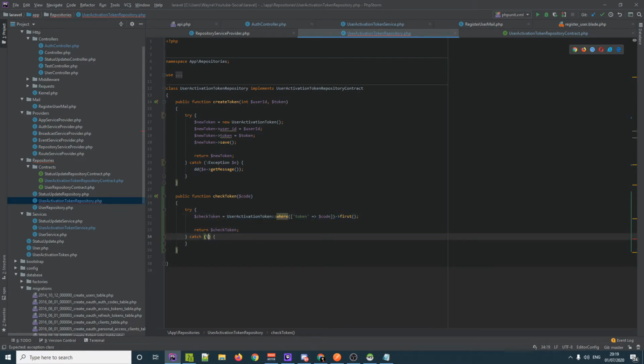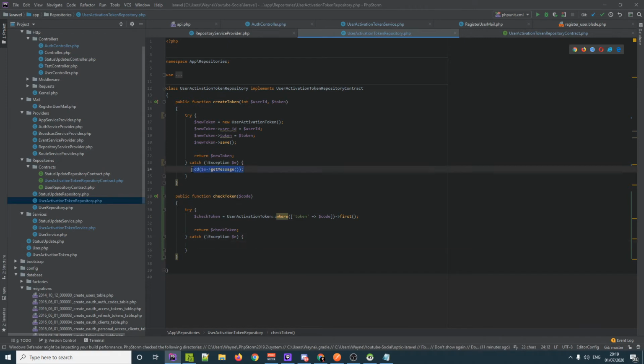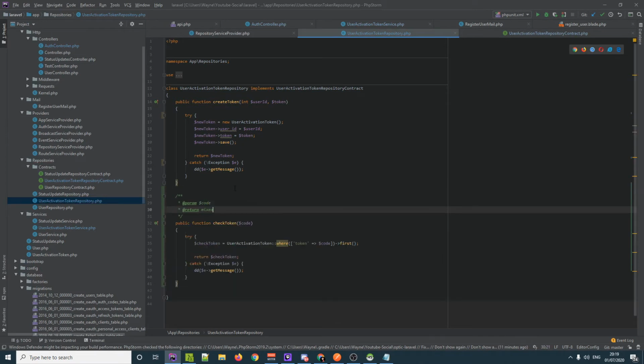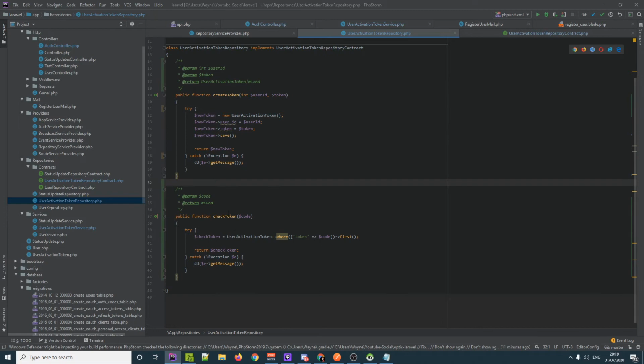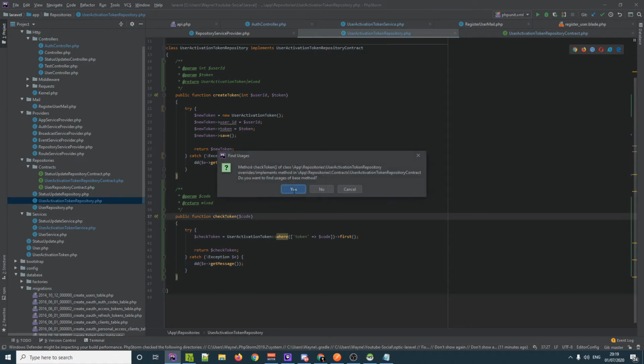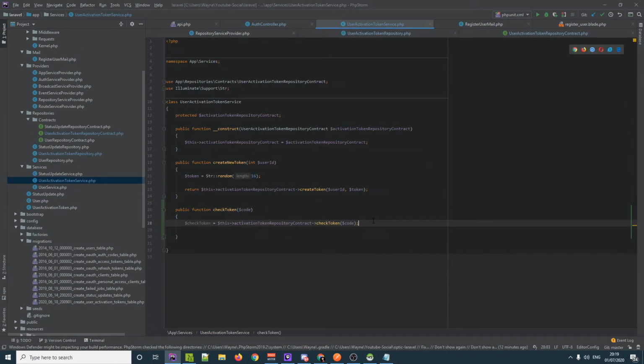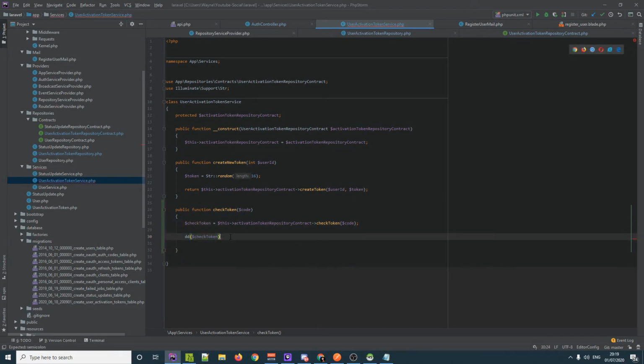We need to just finish off our little exception here. So we can say exception $e. And then if we have an issue, we can just die and dump a message. Normally you'd put some logic behind here, but because it's a tutorial series, we're just doing things nice and quick, so obviously you can see what's actually happening. Let's just comment block this so we can do the top one here too. There we go. And if we head back into our check token, let's just put a die and dump here on checkToken. And let's see what happens.